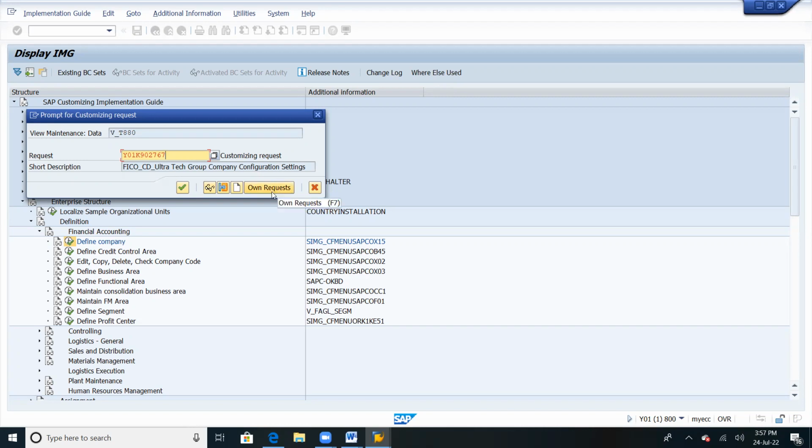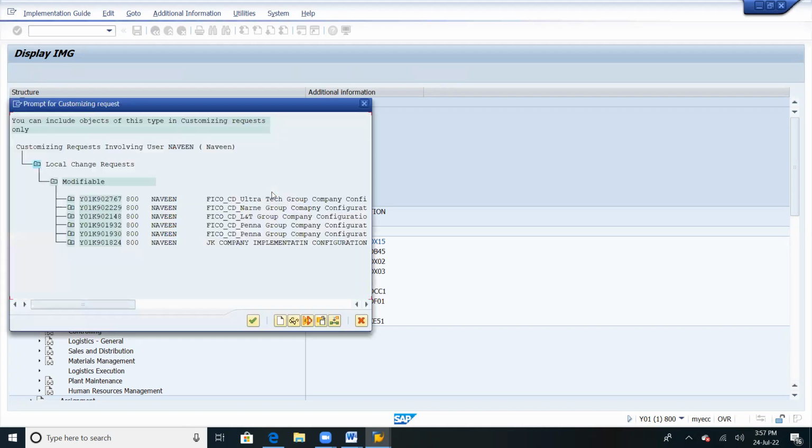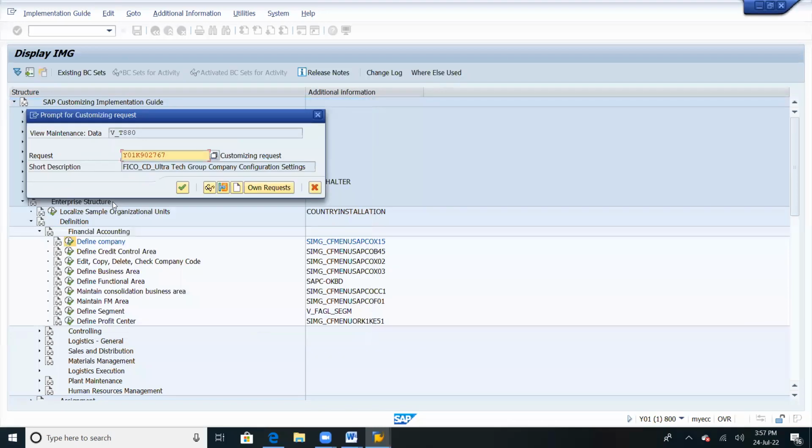If it is showing a different configuration setting step, then you need to click on own requests. Then all the transport requests will be listed here. You need to select your required one. Here it is Narne, L&T, Penna, JK company. We need to select our request, this description, so double click on this.